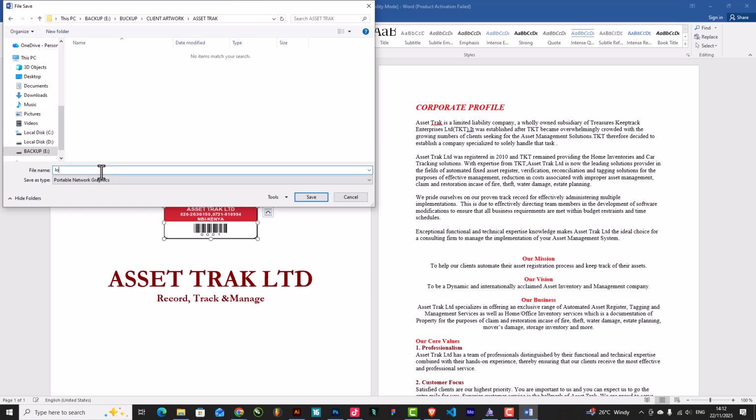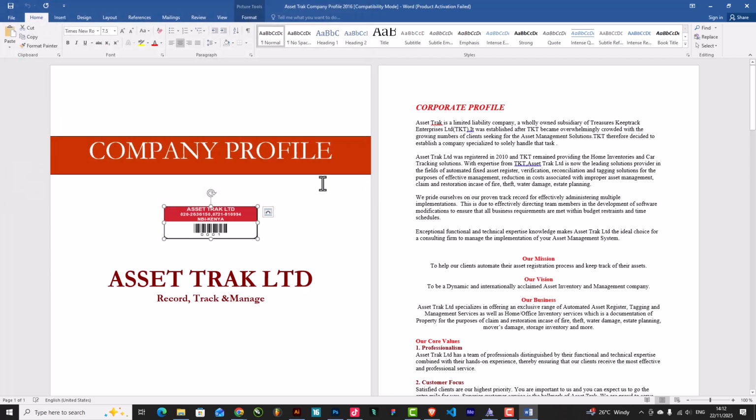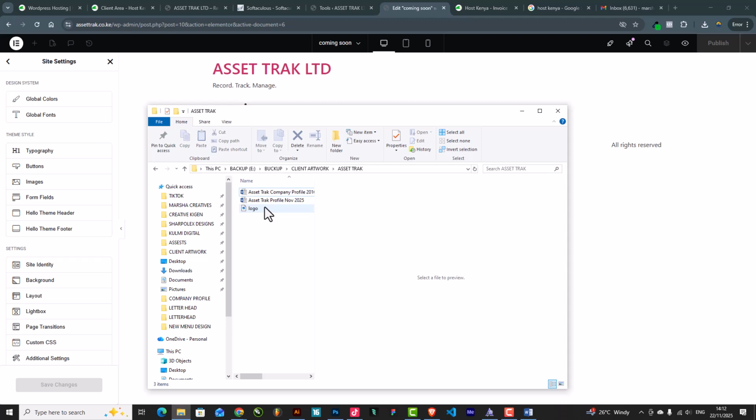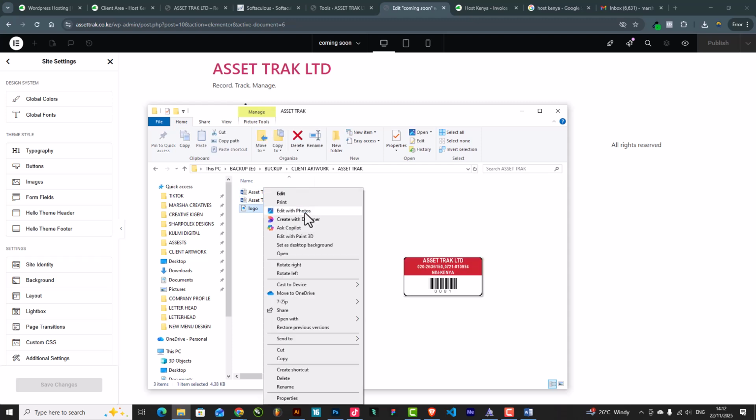You give it a name here, so logo, like that. Okay, so we have our logo, and the colors are red and black based on the logo, as you can see. So I'll open that logo on Illustrator or Photoshop.